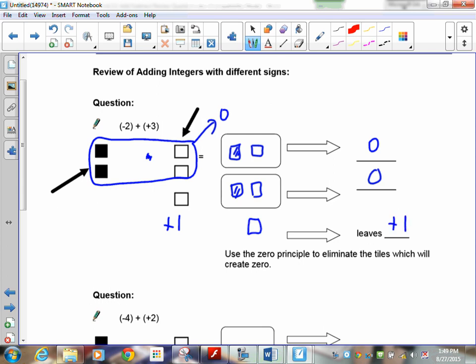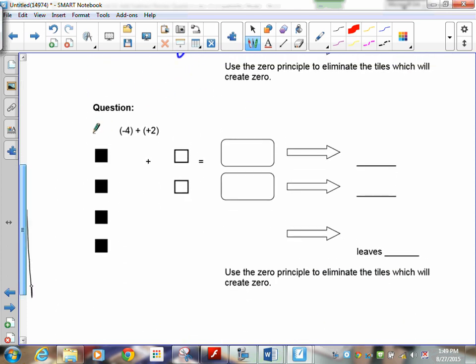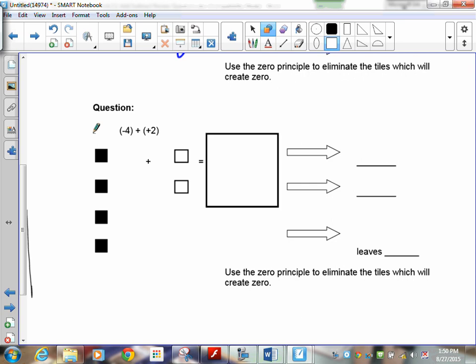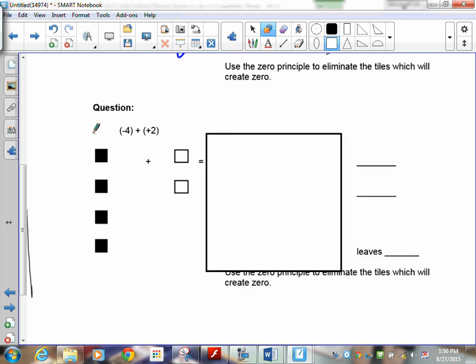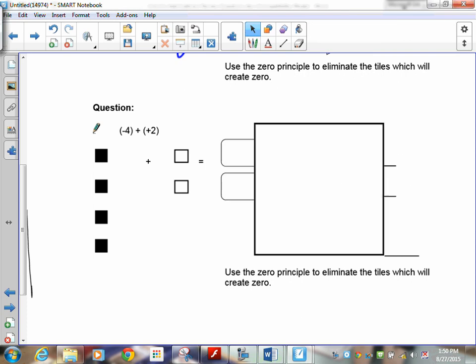But for what I'm going to be doing for your marking, can you draw negative 2? Can you draw positive 3? Can you cancel? Can you tell me what's left? So you'll see here, because we have a canceling, it's actually 4 marks. Okay, so let's take a look at the bottom one here. I'm going to ignore this part here for now. Just ignore it. We'll do this stuff later.